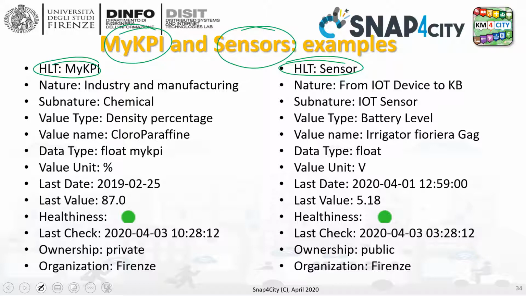The value unit is a percentage on one side, on the other side a voltage. Last date and time, last value could be a float in this case. Healthiness could be good, or red if it's not good. Last check-in time, the last time that it has been checked. Maybe the ownership could be private or public, and the organization to which these data belong, for which they have been loaded.